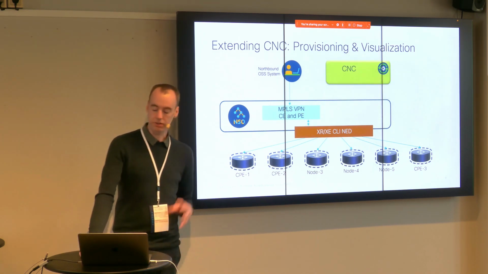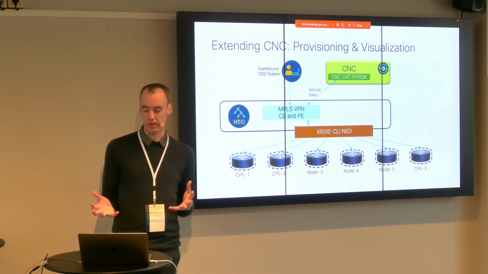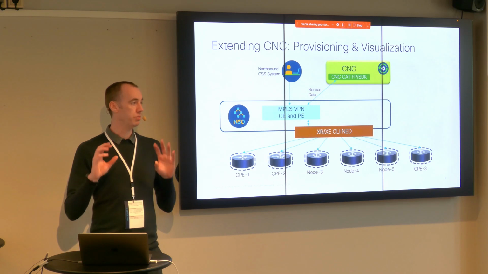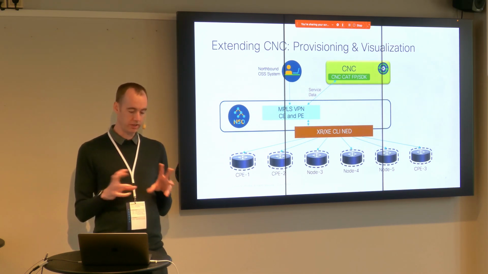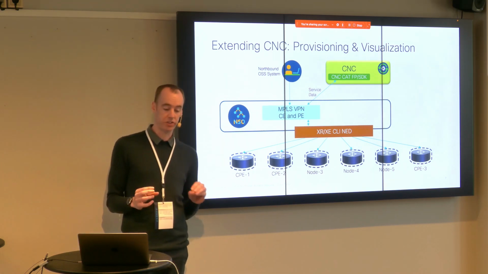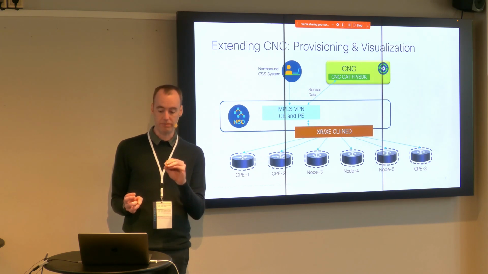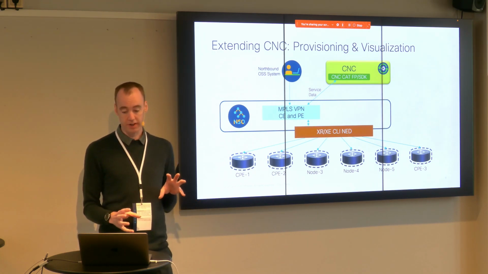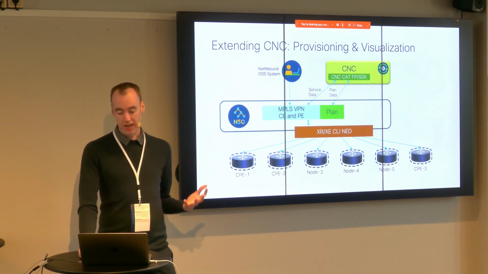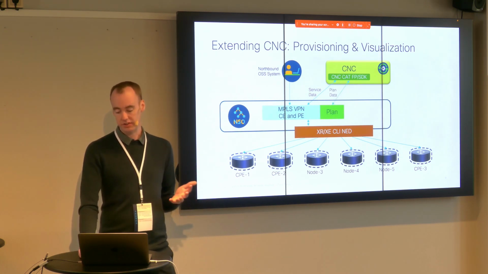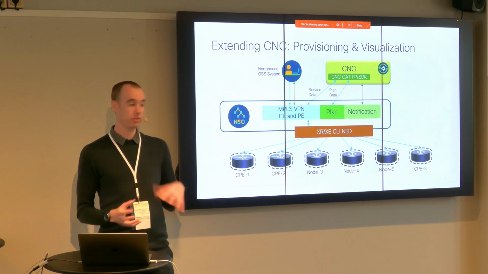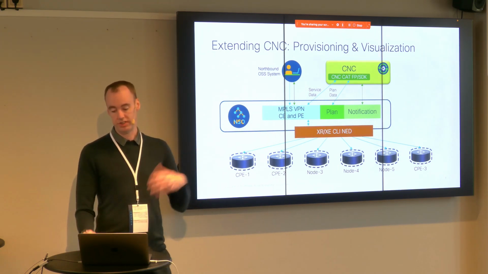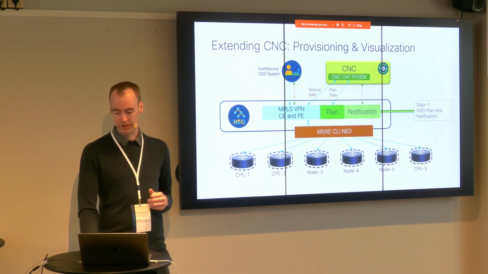What you need to do, so in CNC, we've got the CAT function pack SDK. So one thing you need to do in there is you update this service metadata file to say which services you want to visualize and see in CNC, and this inventory plugin to say what the paths are. And then you add the plan. So the plan data is then used in CNC, and the notifications. So the notifications are an automatic thing that are sent from NSO. So CNC can just show some timestamps when things happen.